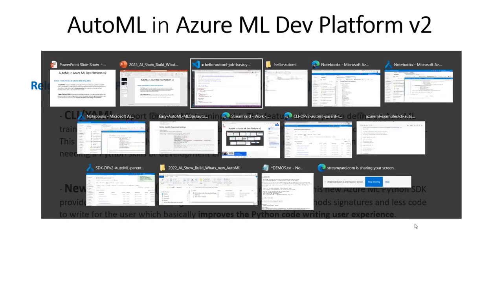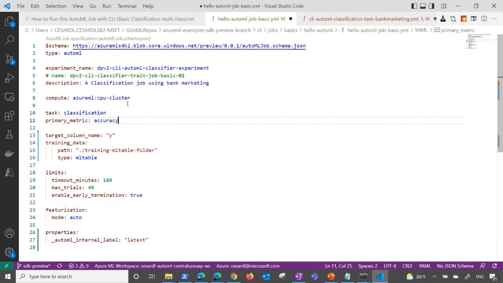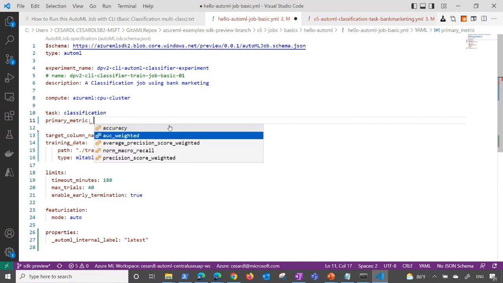Okay. So as I mentioned, you write the properties of your AutoML job in YAML. So for instance, I can see here the experiment name, the task is classification, what's the target column name, and so on. And the cool thing is that because I'm using VS Code, Visual Studio Code, and because I'm putting here the schema, we also have IntelliSense. So for instance, because the task is classification, the parameters are different than if the task was regression or forecasting. Right. If I delete and then press Ctrl+Space, we should have here the multiple possibilities for classification primary metrics. Like in this case, I select the area under the curve, right?